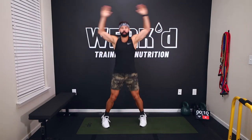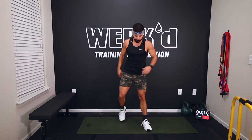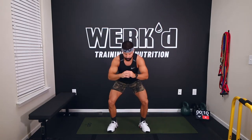3, 2, 1, and work. 20 jumping jacks. We're gonna go with a pretty abbreviated warm up because the challenge has a built-in warm up itself. And then 10 body weight squats, just get those legs loosened up. Nice and slow down, drive back up.